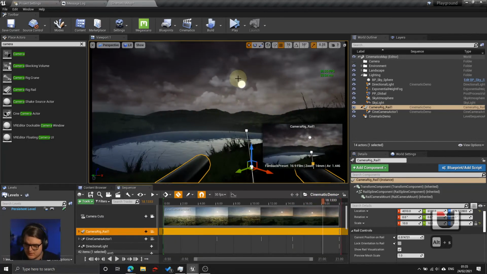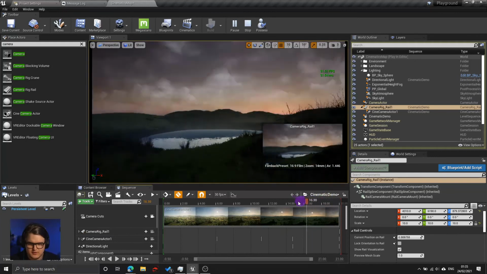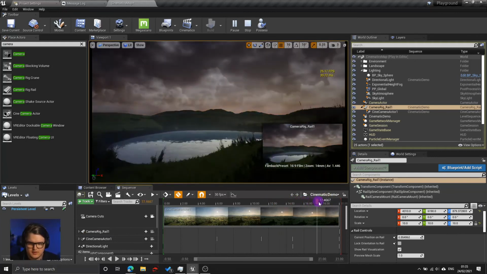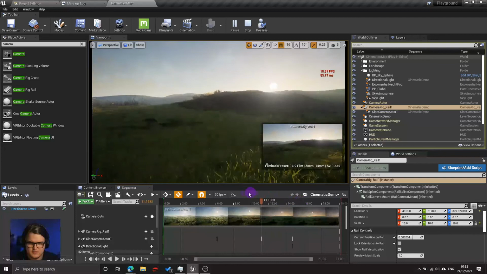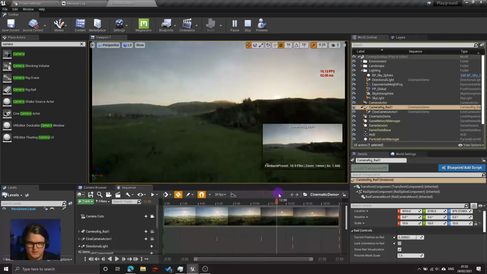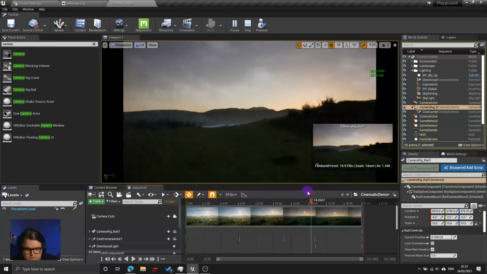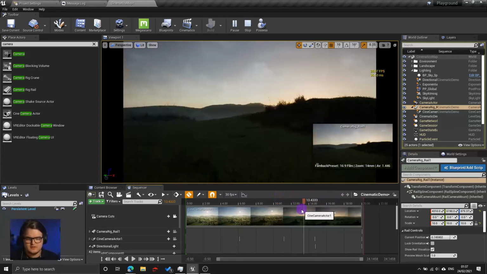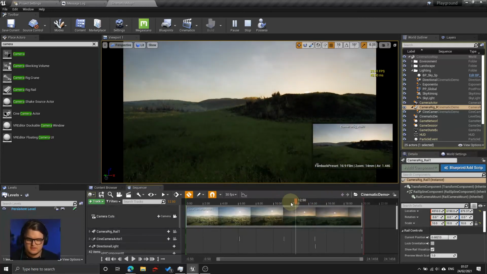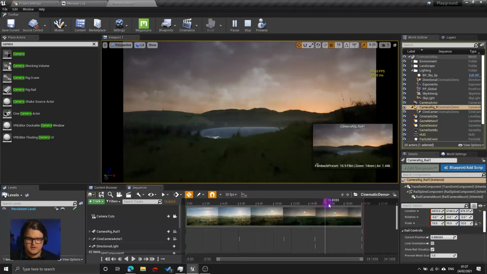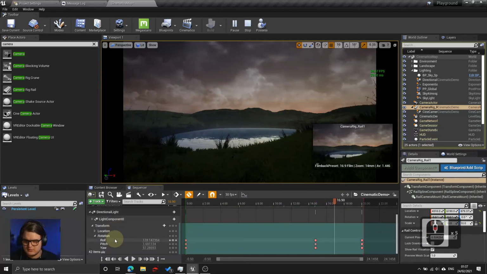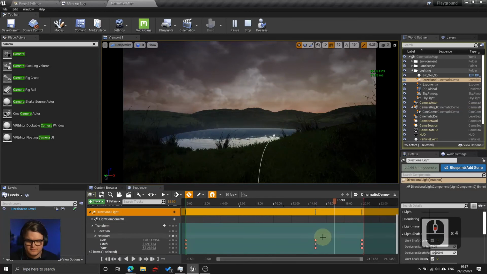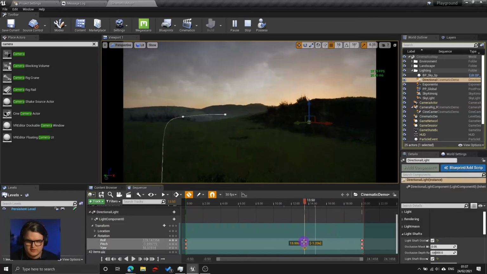Yeah, let's see what that looks like with simulate mode on, so that I can see the sun. Okay, so I'm a little sad that the sun moves behind the horizon just before I see the lake, so what I might do is go to my light actor and start moving these keyframes around a little bit.